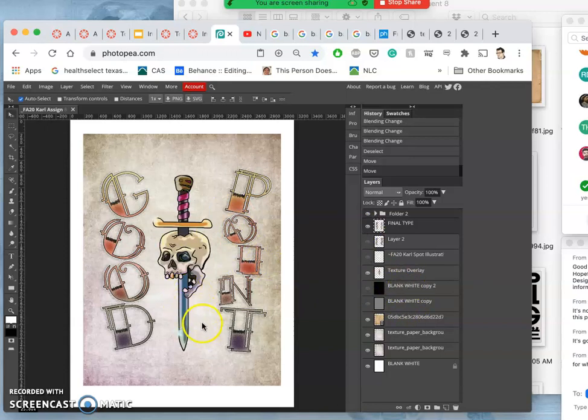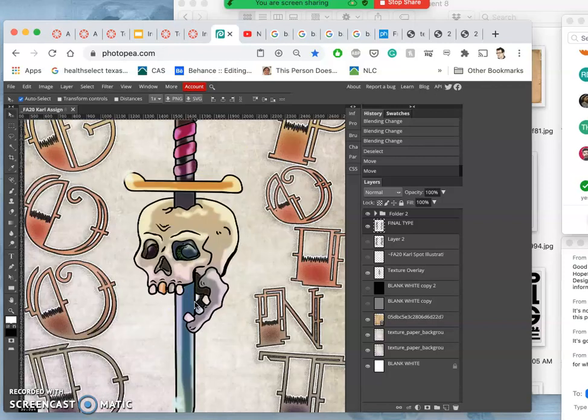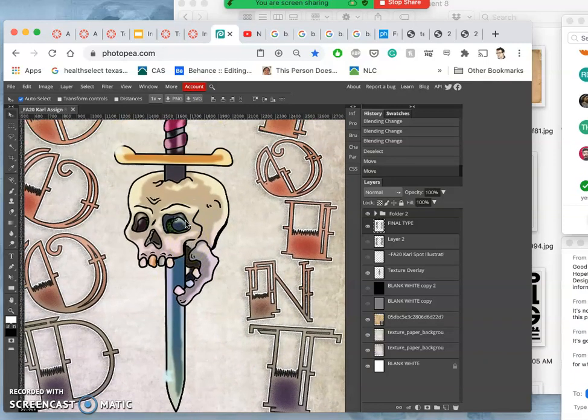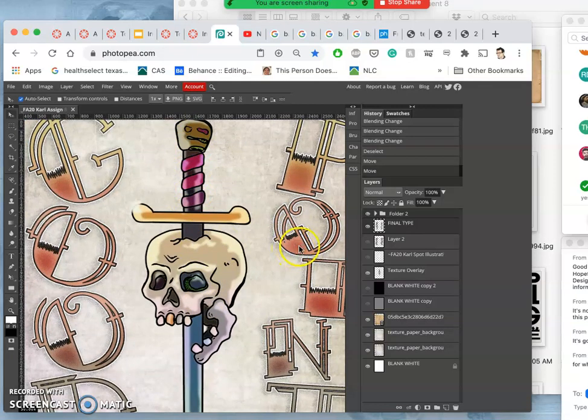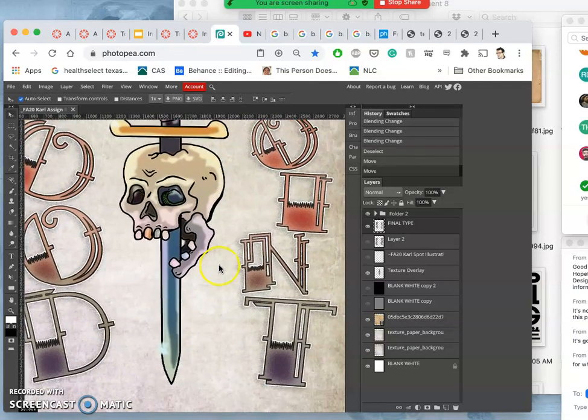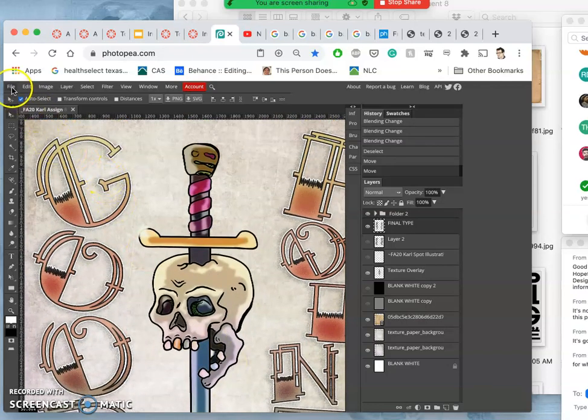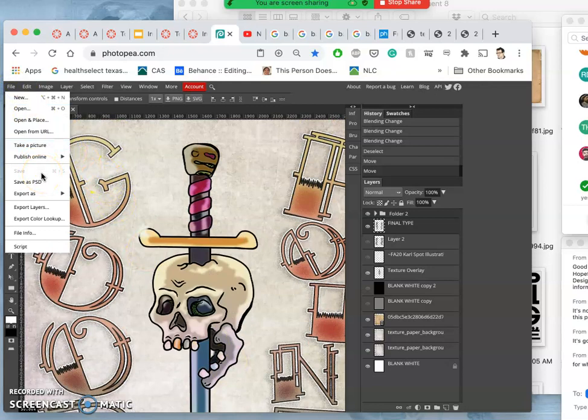And then if there's changes I want to make overall, like all the texture effects and things I did for the text, maybe I want to do those to my spot illustration. But instead of going in and doing all the color overlays and the noise fills, maybe I can treat it like I treated the background here. So I'm going to save this work and then go back to my spot illustration and try to improve it, right? It's a good time to improve it. Give it a little bit more texture now that I know the poster it's going to be on. And I don't want it to just look like digital color.